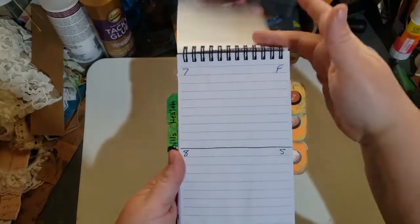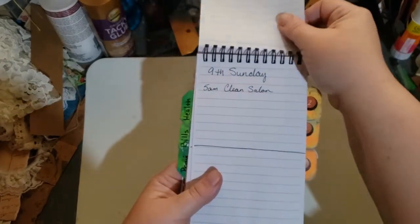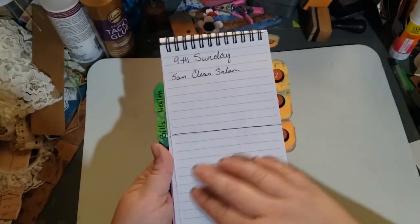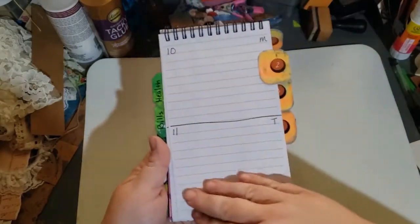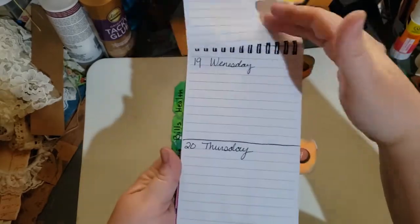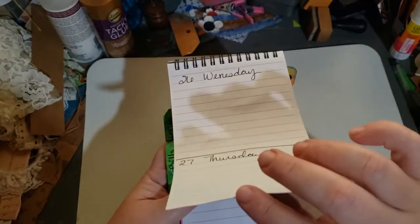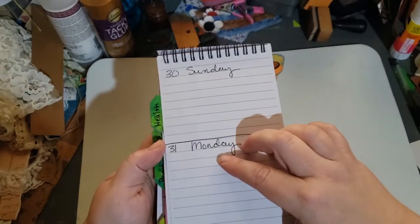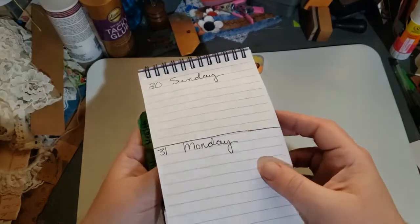Wednesday, Thursday, Friday, Saturday. And then you have Sunday, and then whatever notes you want for the prior week to remember. And it goes on to the second week, same setup, until there's the 3rd, and then here's the 4th week, and Thursday, Monday is the 31st. So then I can start a whole new one for June.